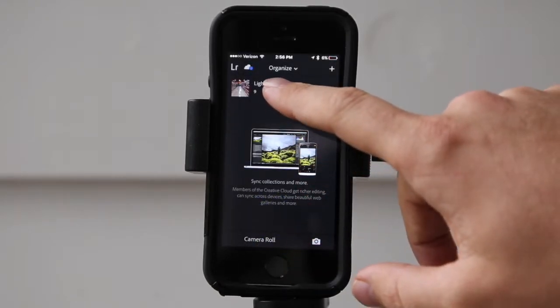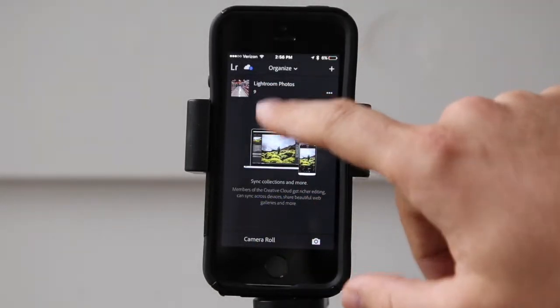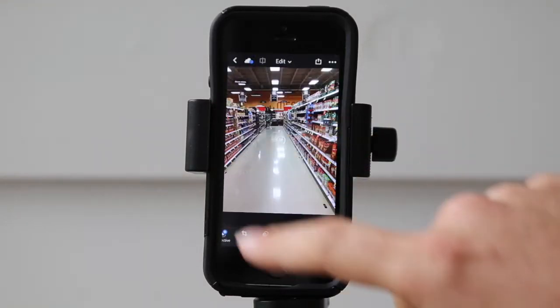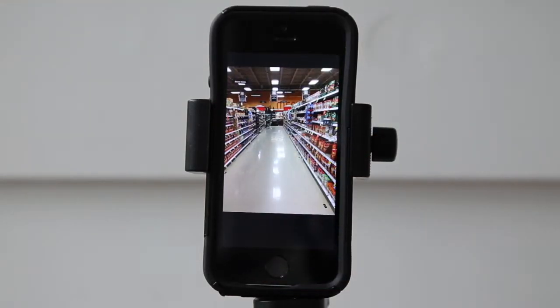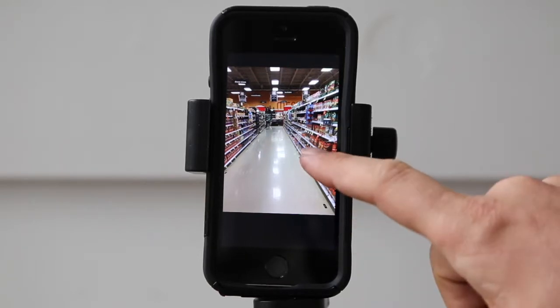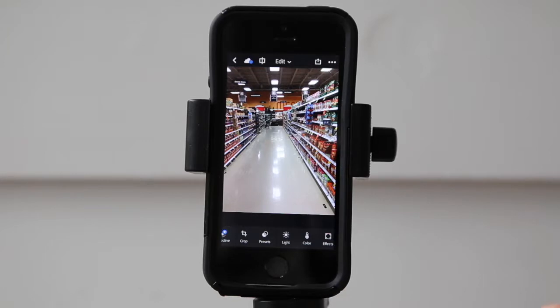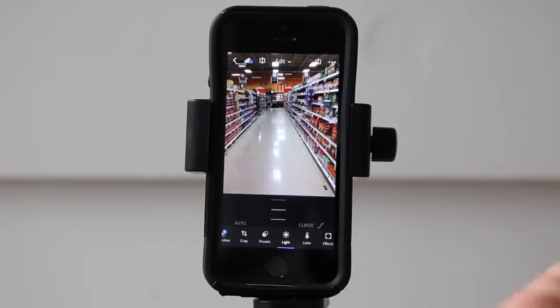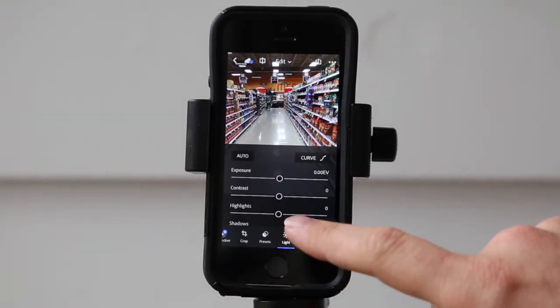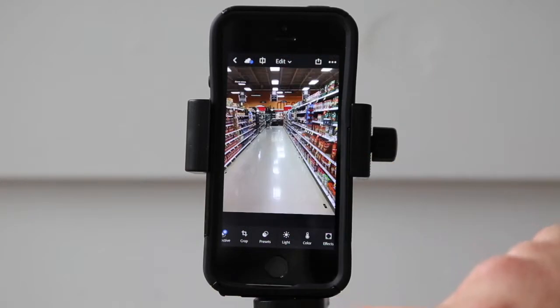Okay, so I just put a photograph from my camera roll into Lightroom. I was in the grocery store a little while ago, and I took a random photograph because I realized I've been taking a lot of photographs outdoors, and thought it'd be interesting to take one indoors and see if it makes any difference to what I'm showing you here.